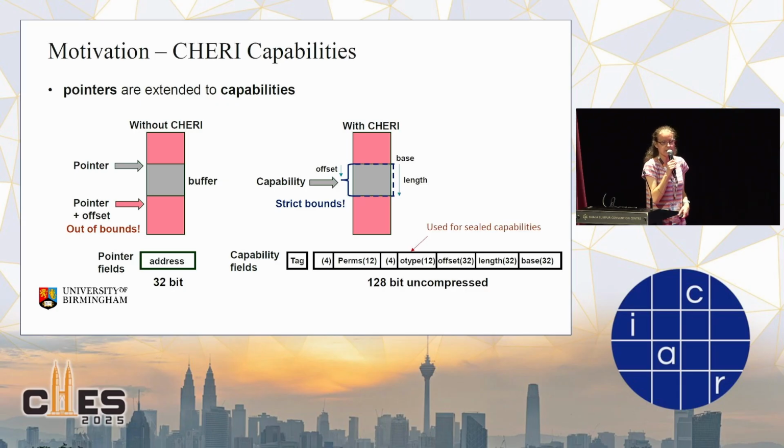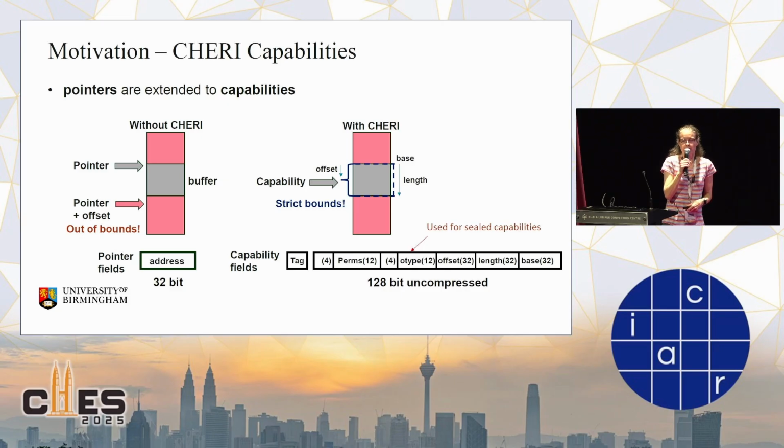In this format, our bounds information is represented by three fields of information. So you have a base, a length, and an offset, and that represents the bounds in which your capability is controlled. You also have a permissions field, and that tells you what you can do within that memory region. So that tells you whether you can execute code or read and write data, for example. You also have this extra tag bit that sits at the end of your capability that tells you whether your capability is valid or not.